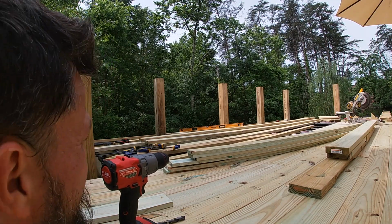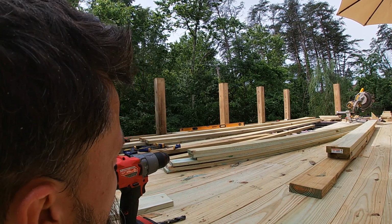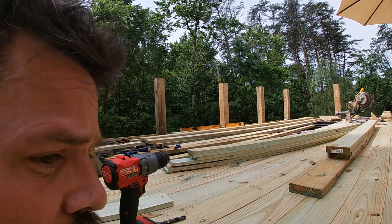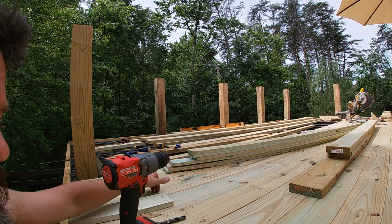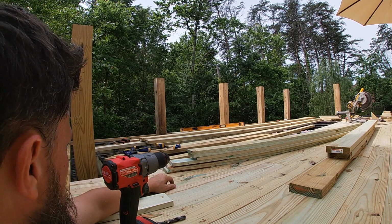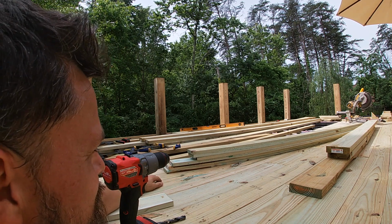Posts are all in. And I'm off on a couple of them by half an inch at the most, an inch and a quarter from one to the next. The only thing I can think of is that when I did the measurements of where the post would be, I don't know what I did. Measured from the inside of the joist.